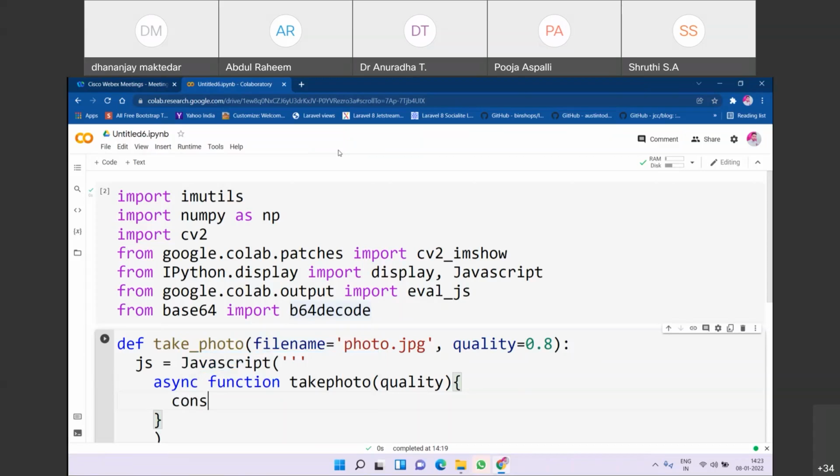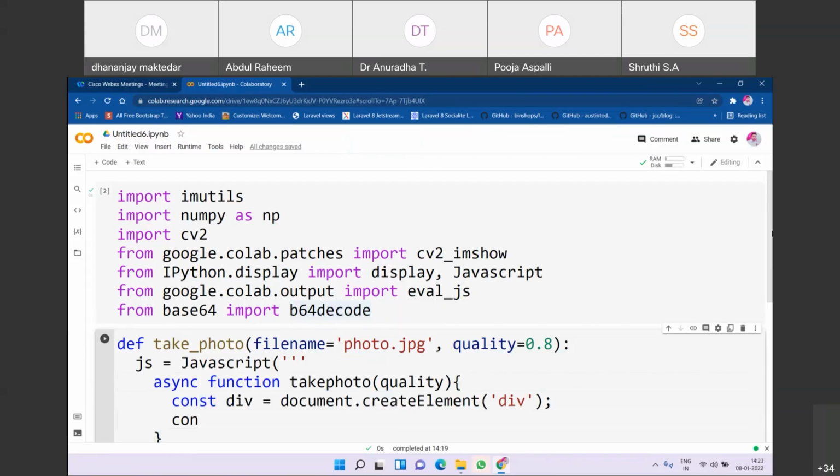For that I'll be taking one constant division, HTML division, where document dot create element. I am trying to create a div now. It should be div, and again constant.